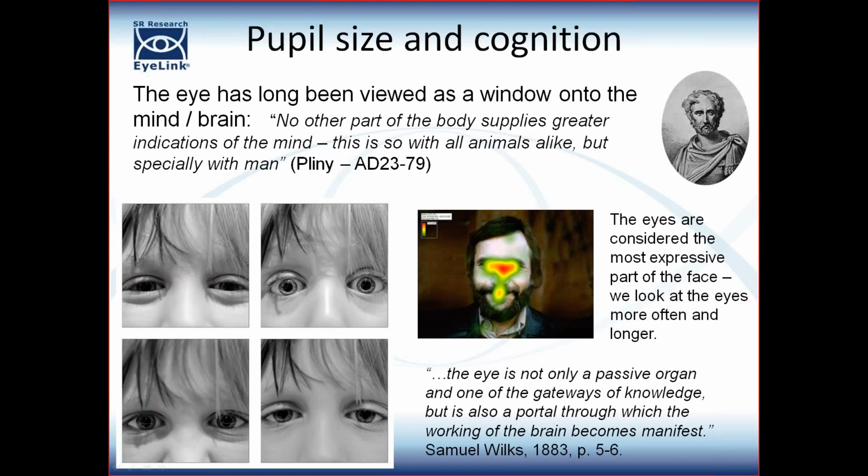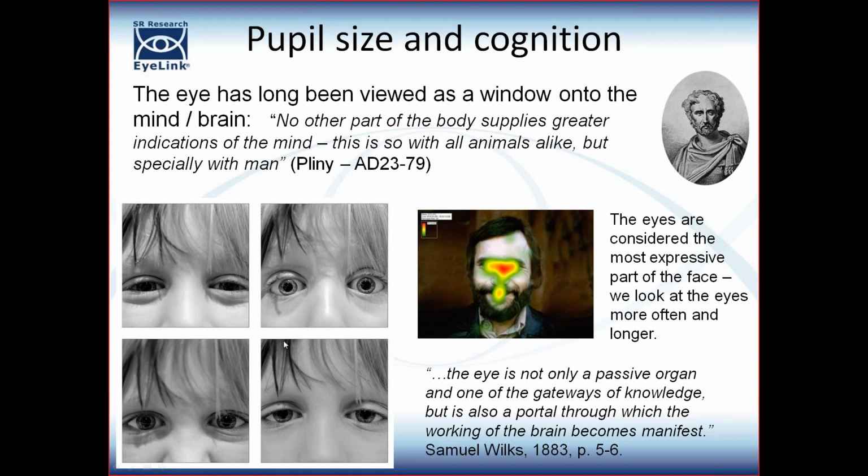It's been known for a long, long time that the eye itself is a useful window onto the mind. And one of the reasons people use eye trackers is so that we can capture some aspects of this, which is where people are looking, what they're focusing their attention on. But it's been known equally long that the pupils themselves can be an important clue as to underlying cognitive operations.